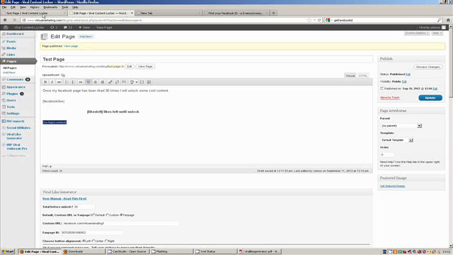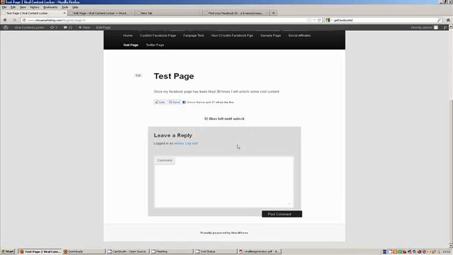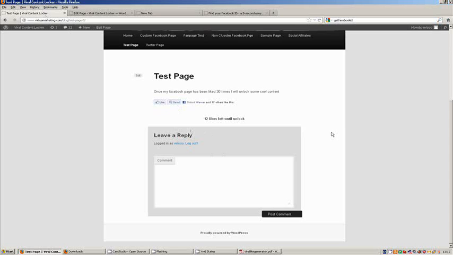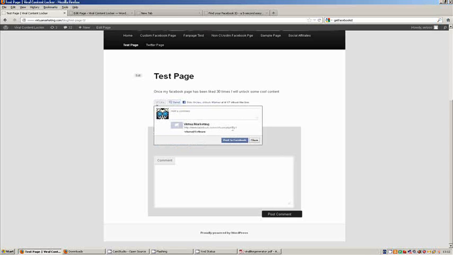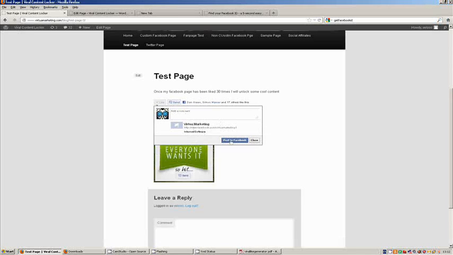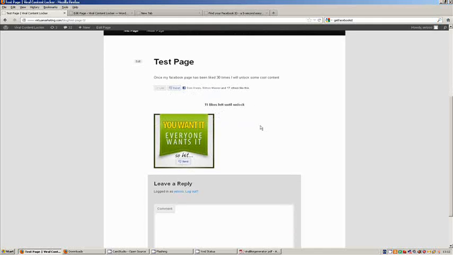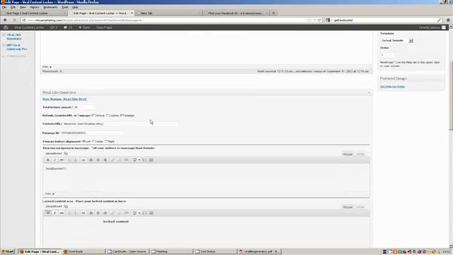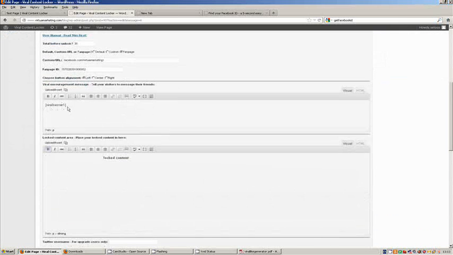And you'll notice that there's nothing appeared here, but that's just because there's nothing that corresponds to this locked content yet, because I haven't clicked the button yet, and obviously haven't hit the target. So I'll just show you what happens if I click like. So it pops up to like my URL specified. I've posted to Facebook, so it's liked. The count has decreased, so now there's only 11 more to go, and this banner that I specified here has also appeared.